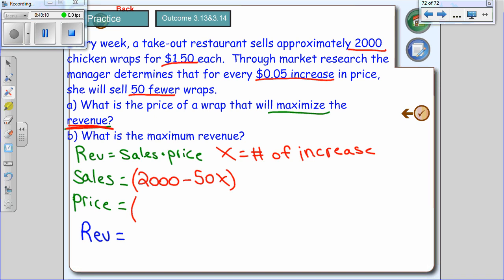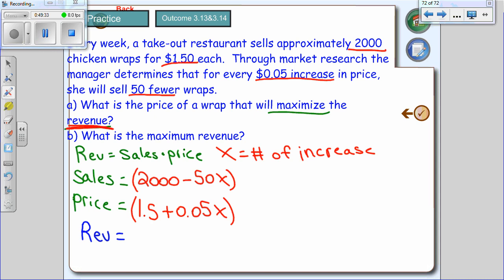I'm shocked that no one asked the question, how do you make more money if you have less sales? That's always a question that comes up. You're losing sales, but you're making more money? It's because the amount of extra money you get from the increased price makes up for the money you lost from these additional sales. So nobody asks that. Usually that's a question.